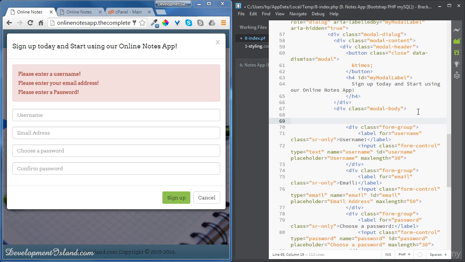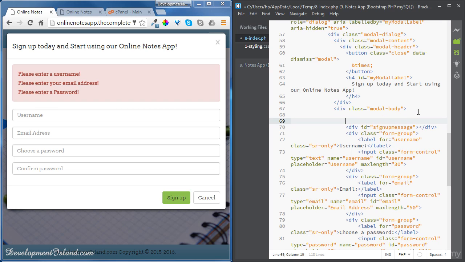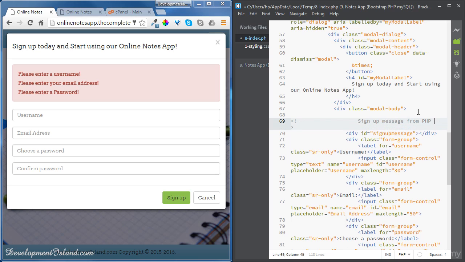Okay, and let's give it an ID, sign up message. Okay, and let's add some comments in there. Sign up message from PHP file. Okay, so we come back to this later.